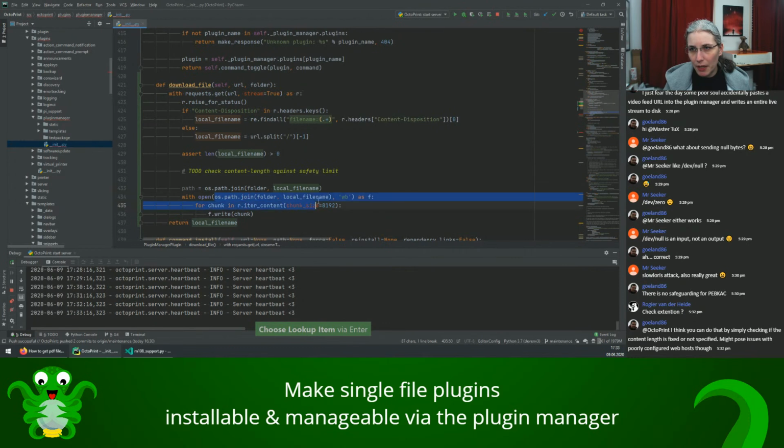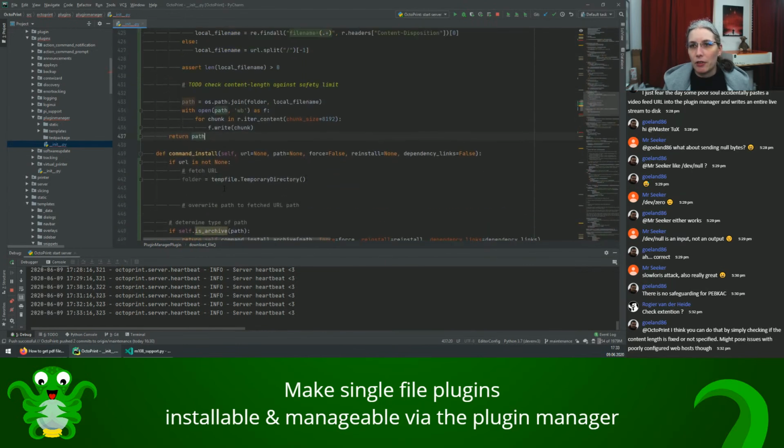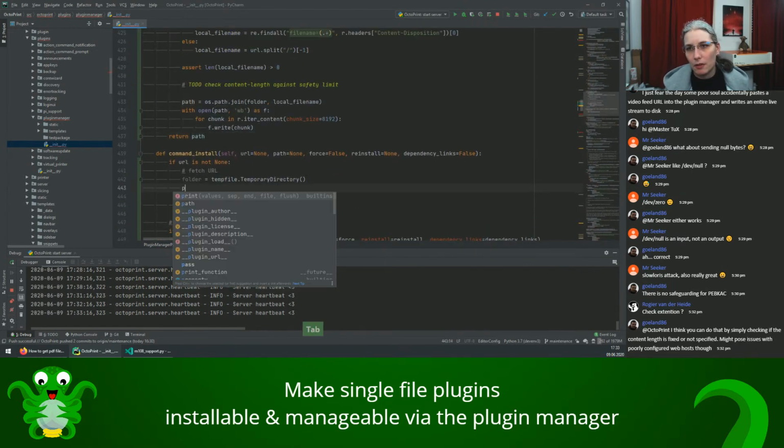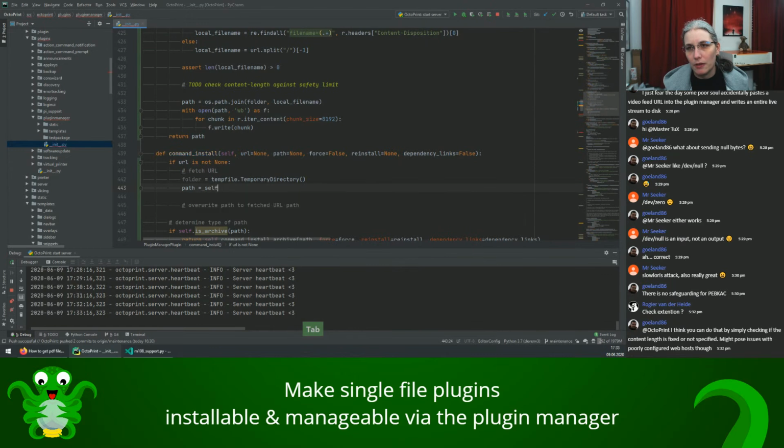This will actually be path. And this will also be path. And then we can just do path equals self.download_file(url, folder).